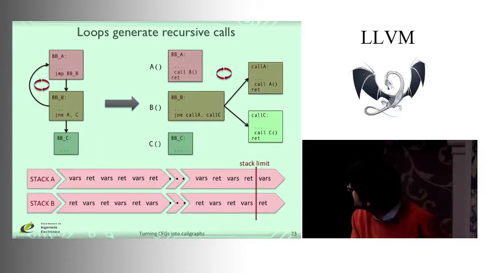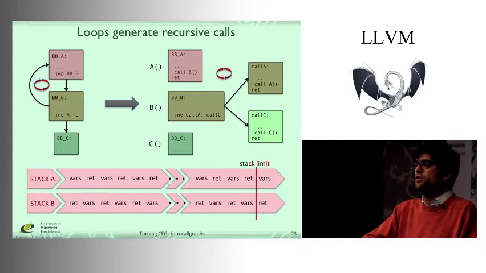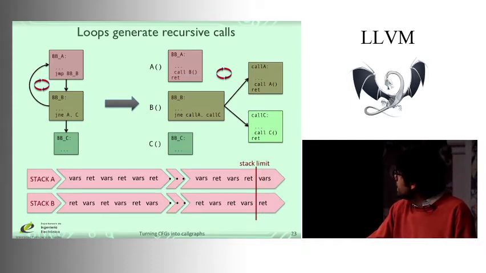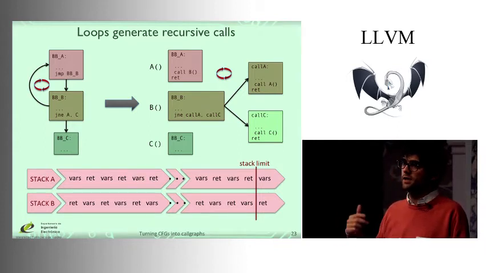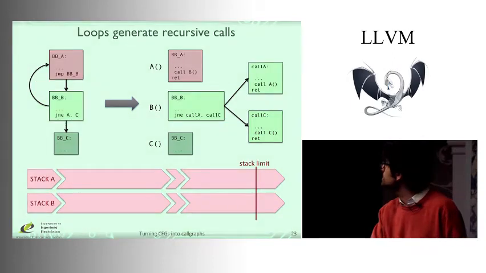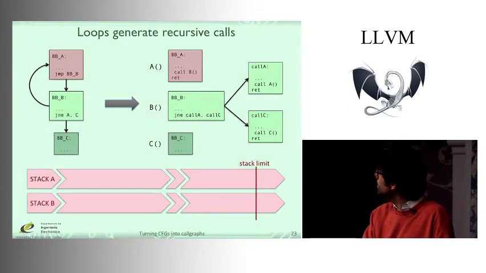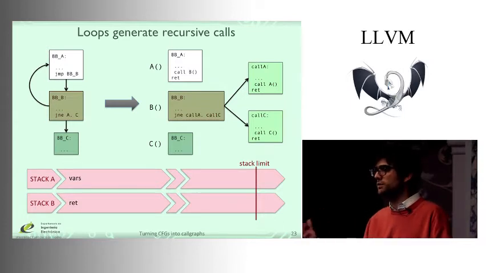So now I'm going to explain how we end up with recursion problems, as I told you before. If we end up with 3 functions out of 3 basic blocks, which are located in different devices, we're going to be filling in the stack of each device as many times as we call the functions. So if we execute first basic block A, and then we call B, then we will place the value of the local variables in stack A and the return address, return device, or however you want to call it, into the stack of device B.